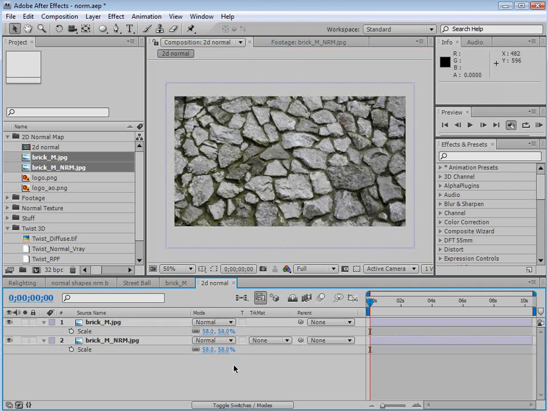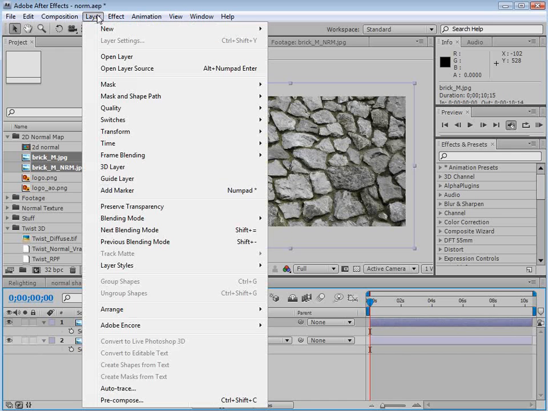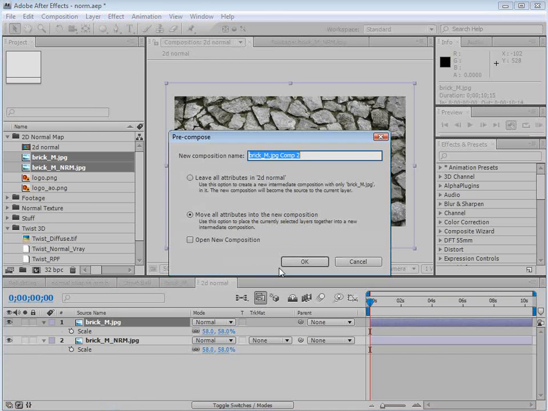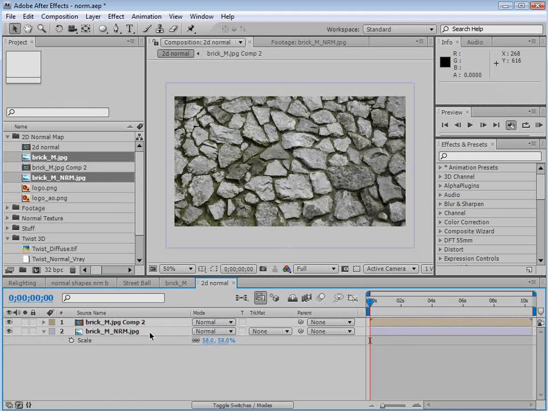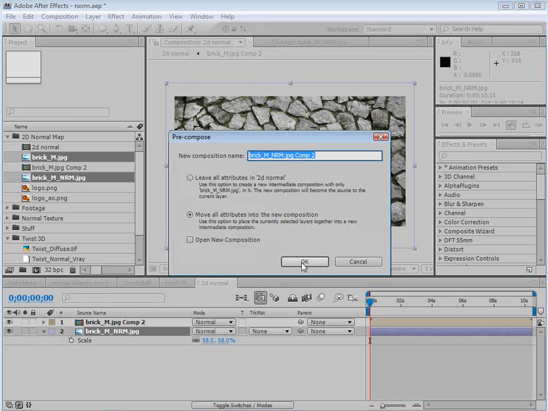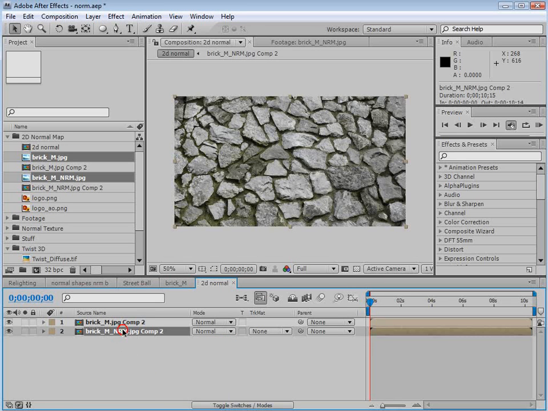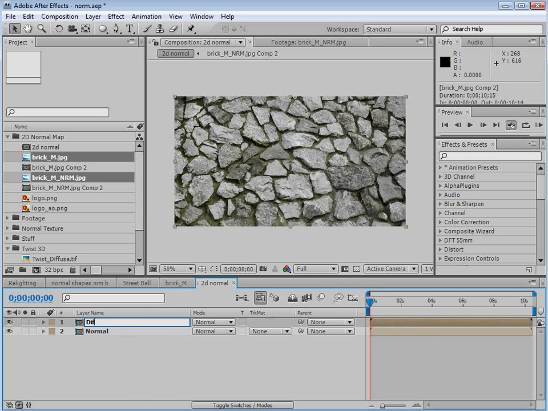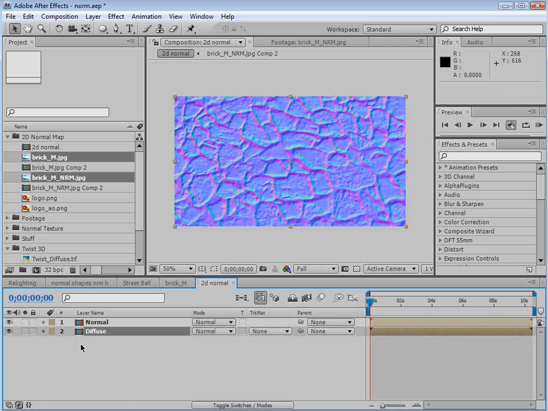Now we want to make sure the lights stay relative to our scene, so I'm going to pre-compose each of the textures. So layer, pre-compose, we'll choose OK, and then I'll select the normal, layer, pre-compose, and choose OK. So here's our normal and our diffuse. We want to put the diffuse or the original on the bottom.